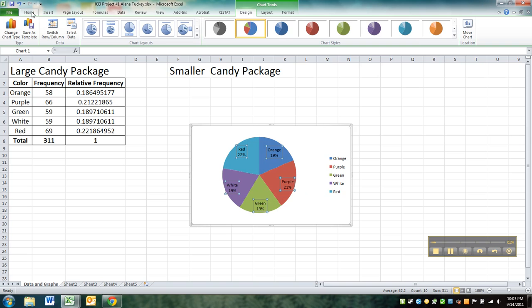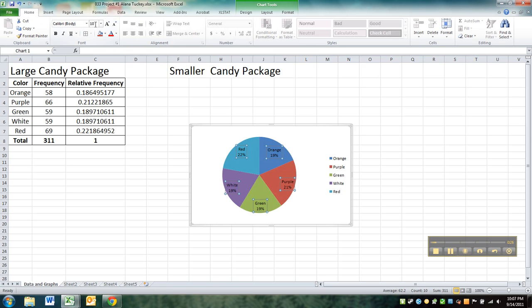So I'm going to click on the labels. I'm going to go to the Home tab and make them a little bit bigger just so I can see them better. Maybe I'm going blind. Who knows? I'm going to bold them. Now, I did that just by clicking on the label. See how all the labels are highlighted? And then I just go up here in the Home tab and I can play with bold. I could make them italics, not that I would, because italics are harder to read, and so on.